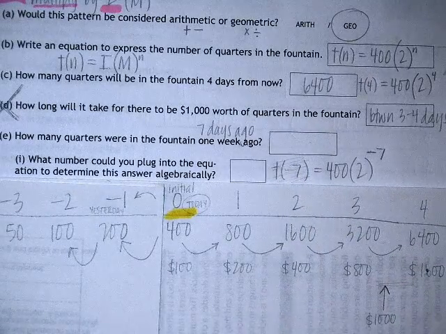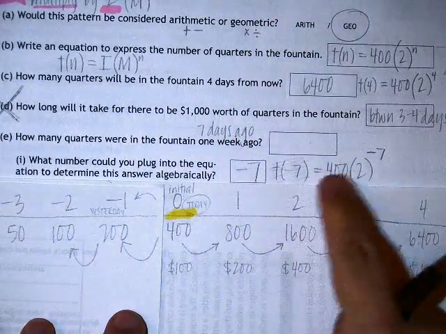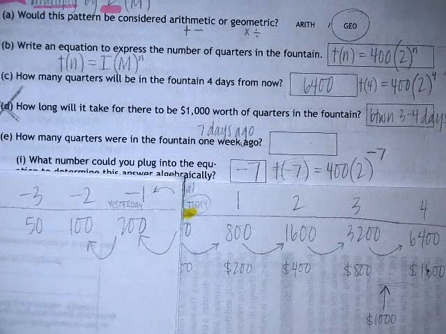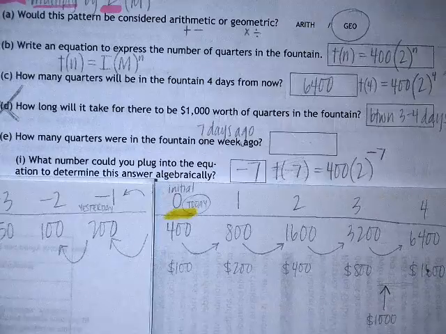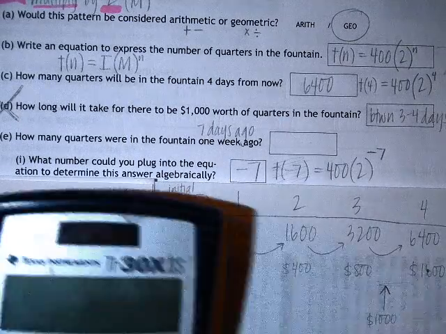That's not important. The important part is the right-hand side. I can plug in -7, and I can use my calculator to do that job. Now, if you don't have a fancy graphing calculator, that's okay. Most calculators still have an exponent button. Even your phone calculator does. So you can do this lots of different ways.